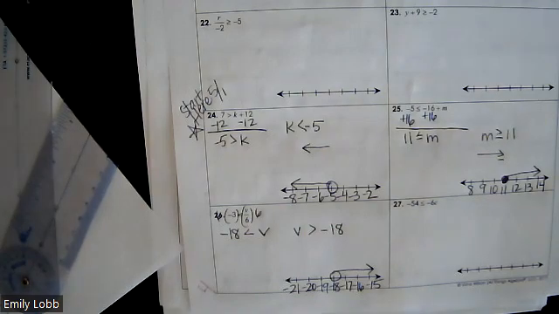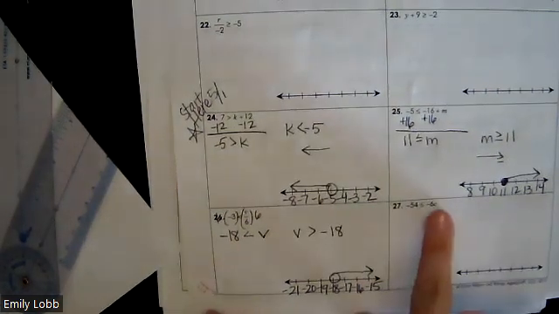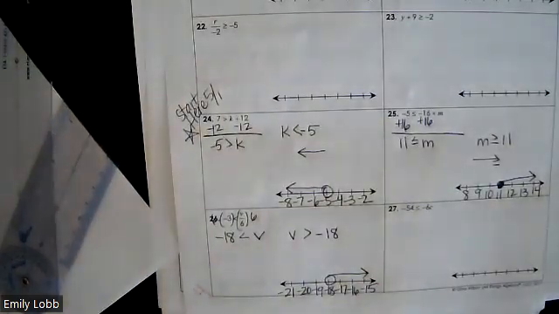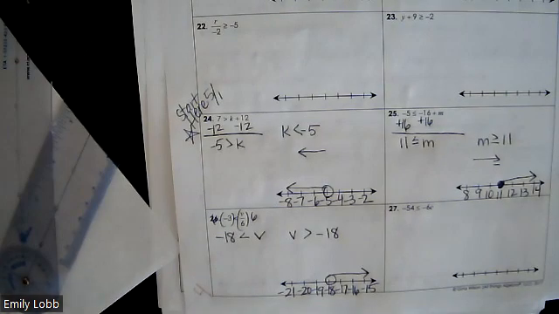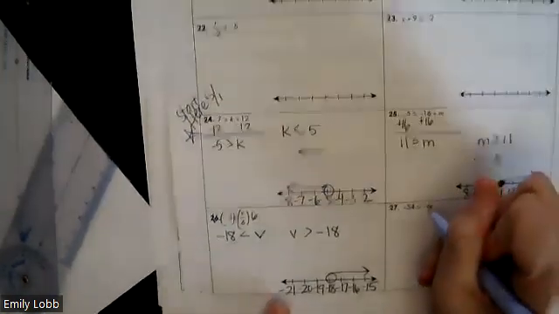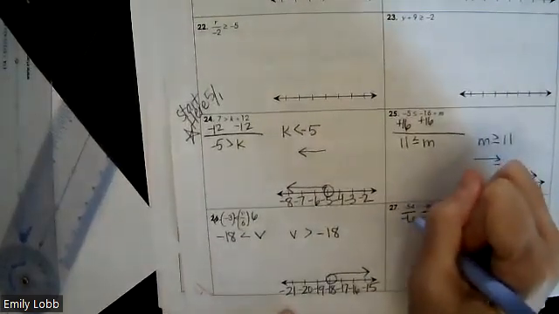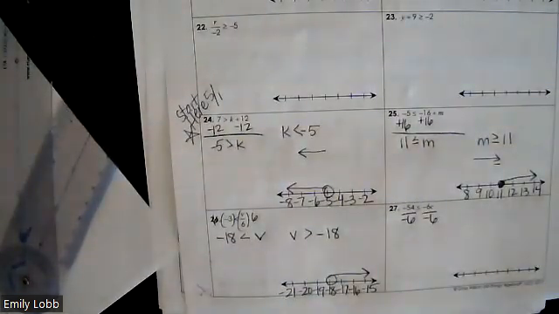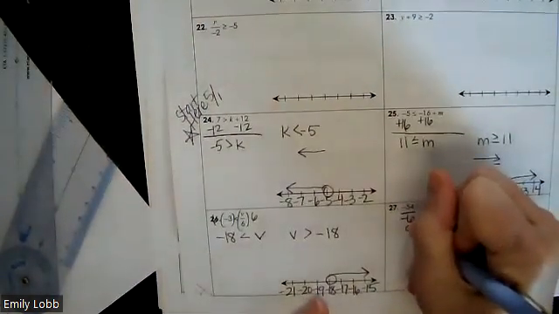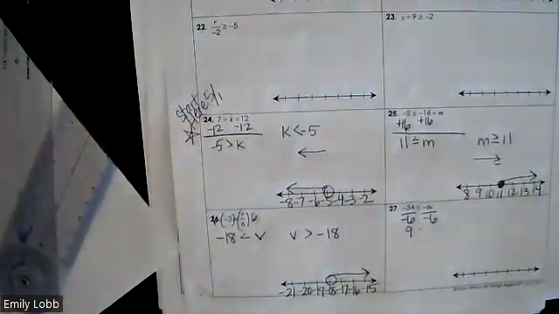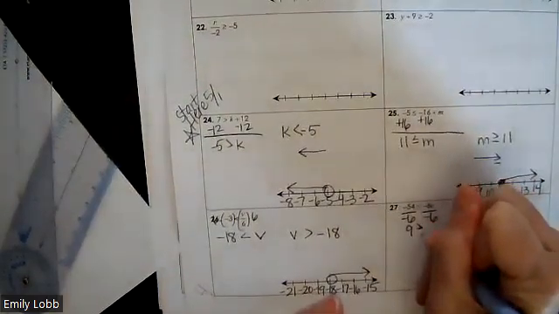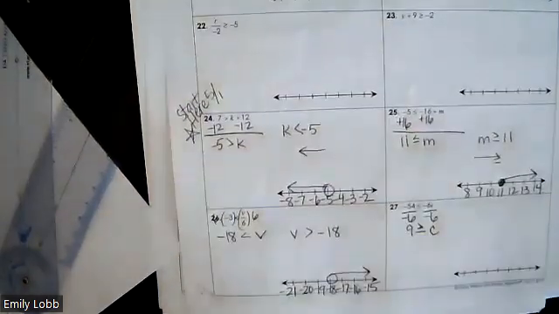All right, this one throws in that twist, right? This time to figure out what C is, to undo multiplying by negative 6, I'm going to divide by negative 6. So negative 54 divided by negative 6 is a positive 9. What happens when I divide or multiply by a negative? What happens with our inequalities? I've got to flip my inequality symbol. So my inequality symbol flips here.